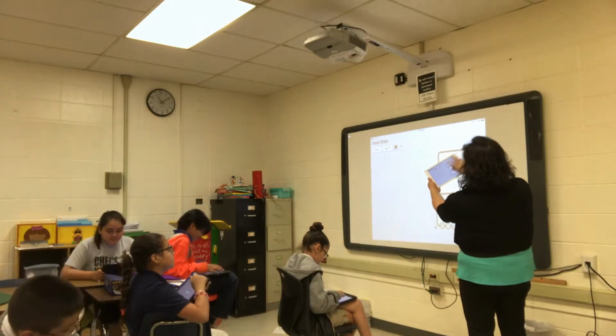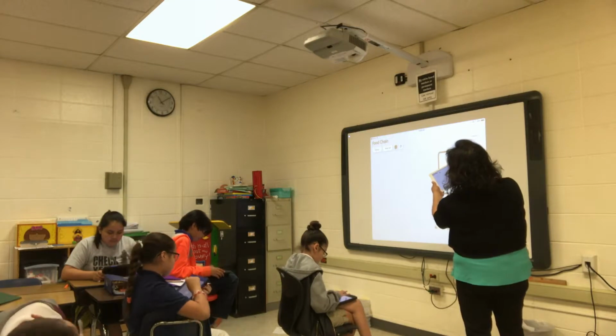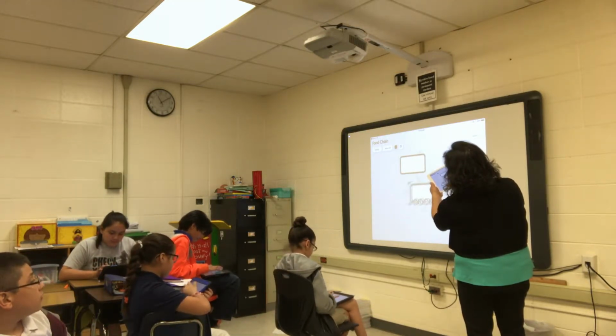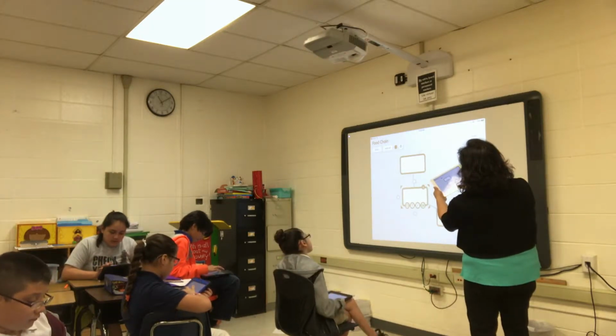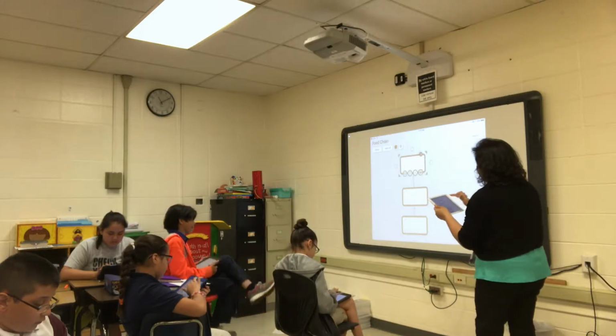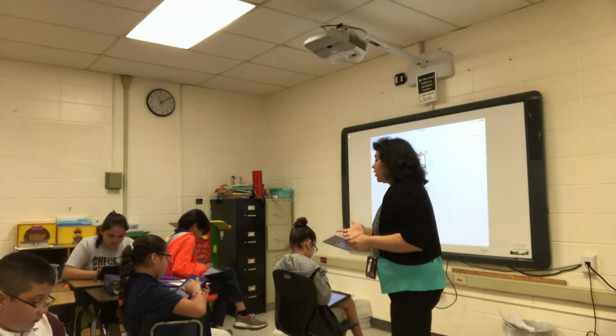Okay, so I tried playing with this on my phone, and it doesn't work as well. It works a lot better on the iPad just because of the space. So do you see how I can manipulate it? So if you wanted to, you could do that. You can make it go horizontally, or you can make it go vertically. So what is at the top, and you pick whichever food chain you'd like to choose.